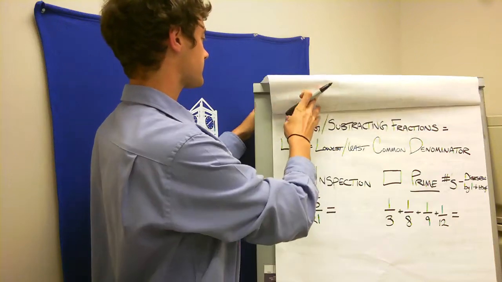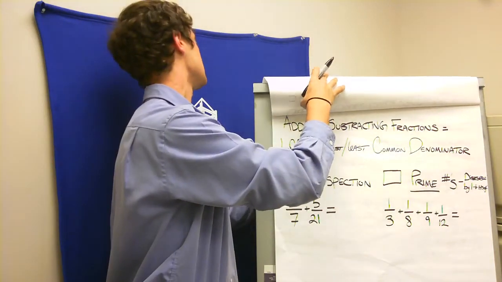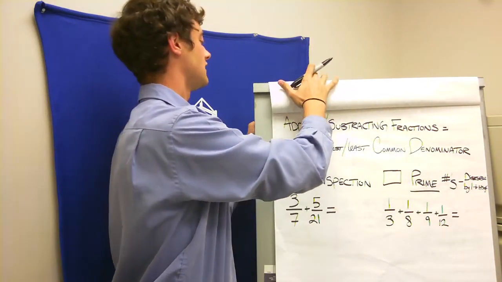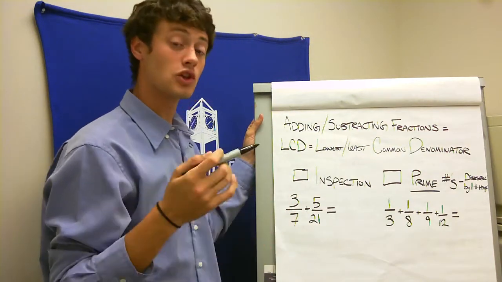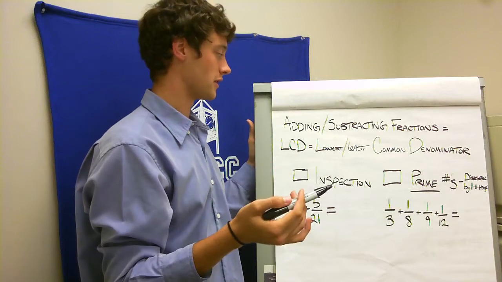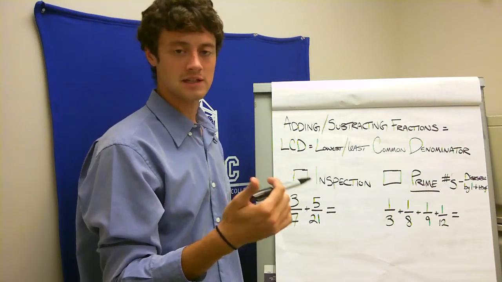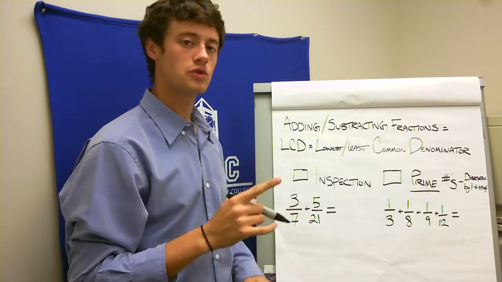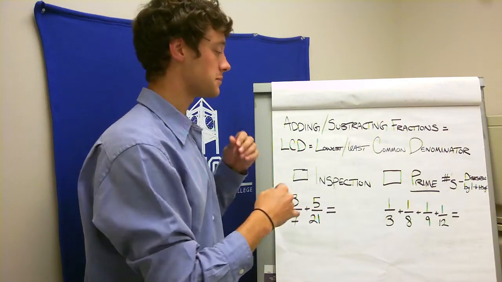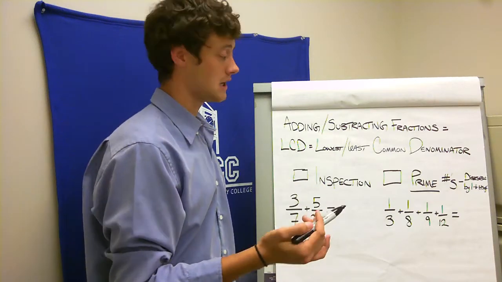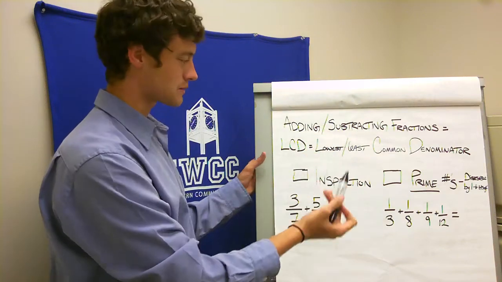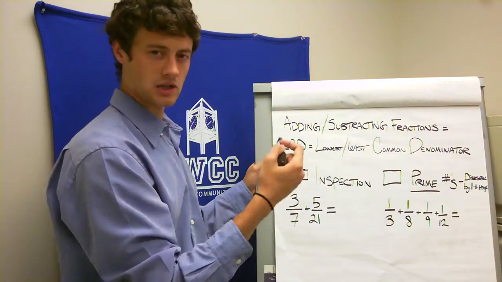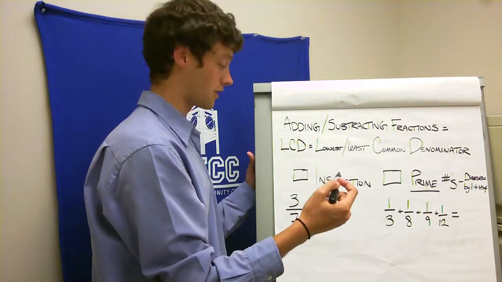Another way of looking at the addition and subtraction of fractions is trying to find the lowest common denominator, or it's called least common in the book as well. And there's two main methods. There's the inspection method, which is trial and error, and then there's the prime numbers method. And so let's work these problems out. Let's see if we can actually do what the book says to figure it out.